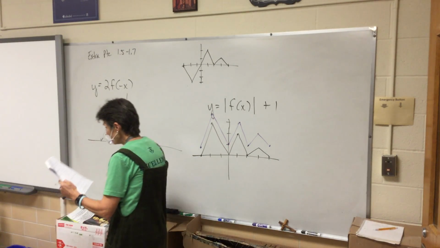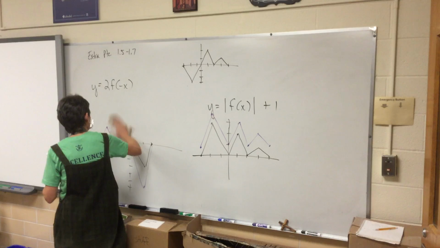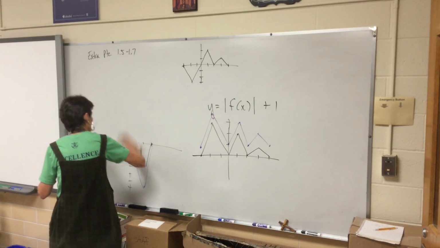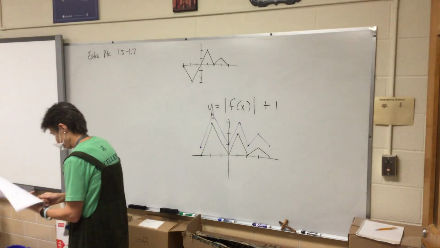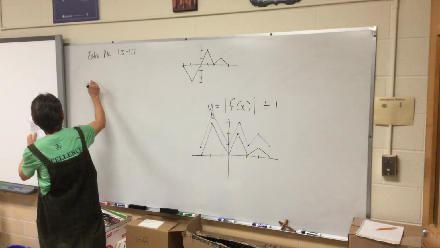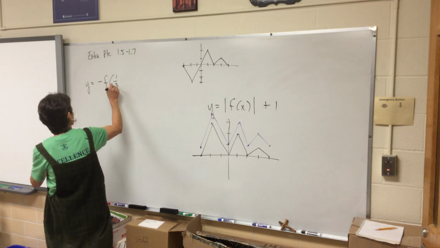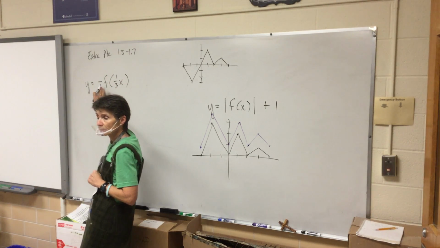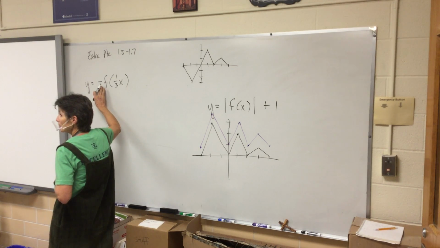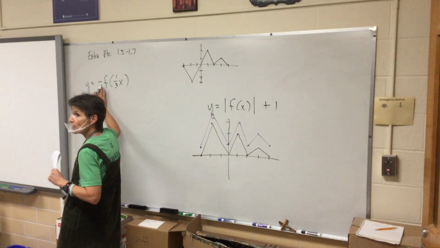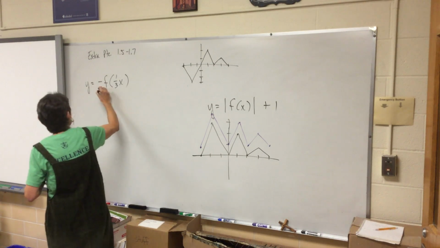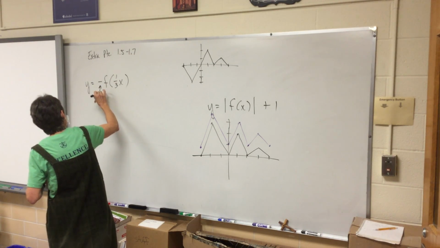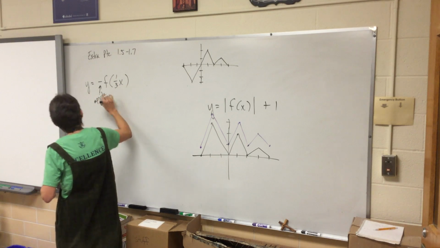All right, what happens in the next one? Two things happen in the next one. What's going on? What's that do? Okay, so it flips it upside down. It changes the sign on the Y. Whatever Y was, it becomes the opposite of that. So this is upside down across the x-axis, changes the sign on Y.